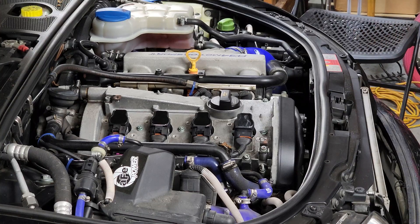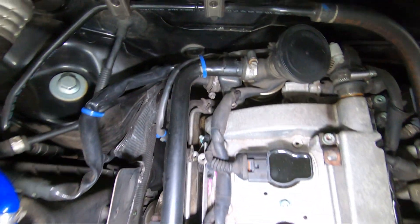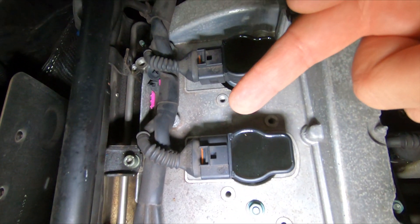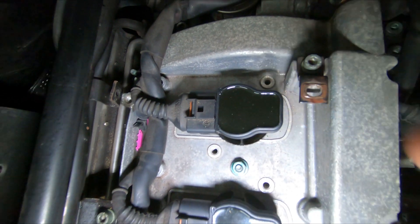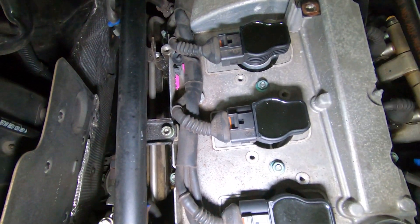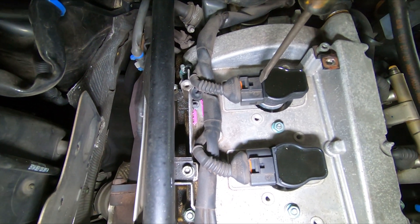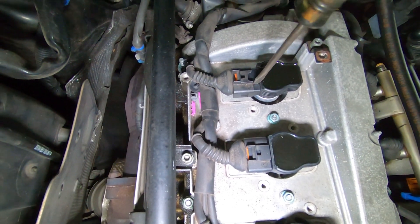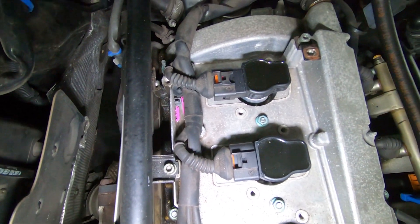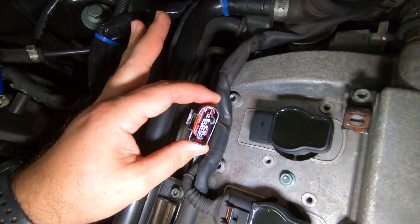Okay, I better get going with the job. The culprit we're looking for is right here. These three may look pretty normal, but you may see pieces that don't belong. Most of us are probably rocking connectors that look like this. The issue is that the first or second time you change them it's no big deal, but the little retaining clip that you'd normally push down is missing — so they're literally no longer attached.